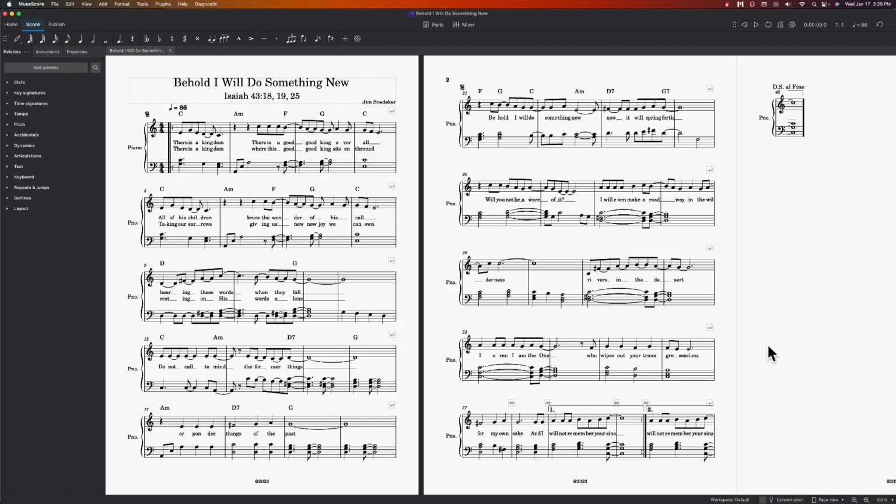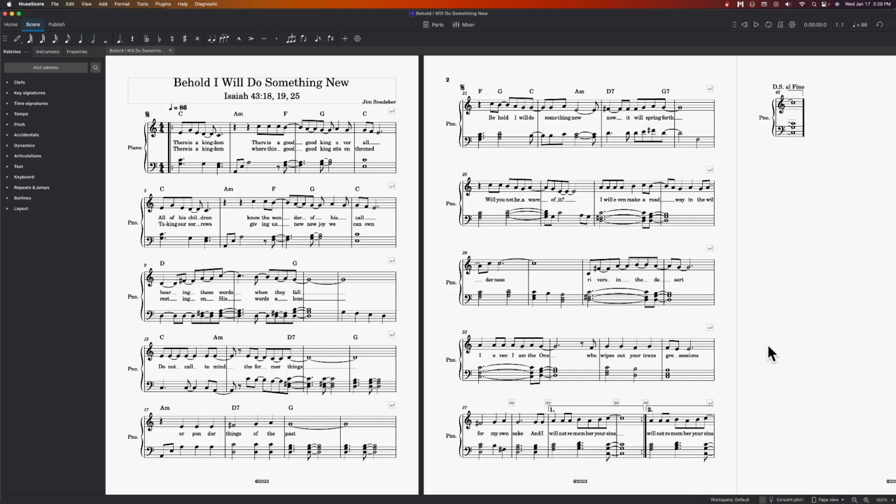This week we're taking a look at another video about MuseScore. MuseScore is an open source tool for music transcription. This particular video will be the fifth in a series of tutorial videos I've made on how to use MuseScore. And the links to those videos will appear in the description of this week's video.